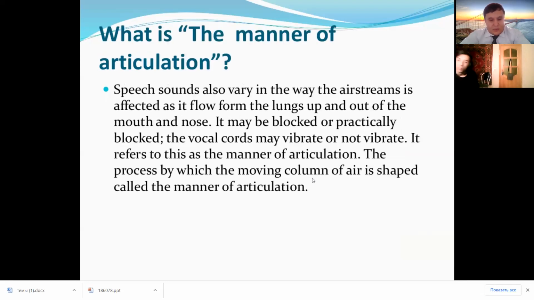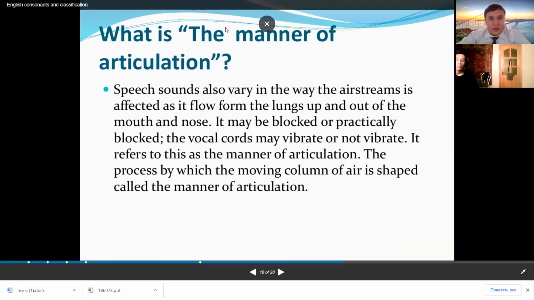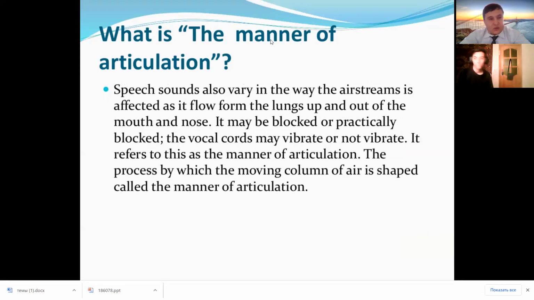Okay, dear students, according to the principle of English consonants, we did classify consonants into three parts: labial, lingual, and glottal ones. And the class of labial consonants is subdivided into bilabial and labiodental, and among the class of lingual consonants, three subclasses are distinguished. They are forelingual, mediolingual, and backlingual.